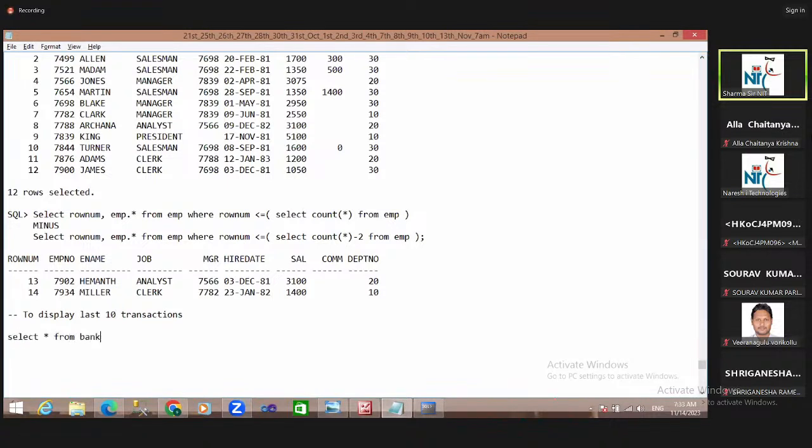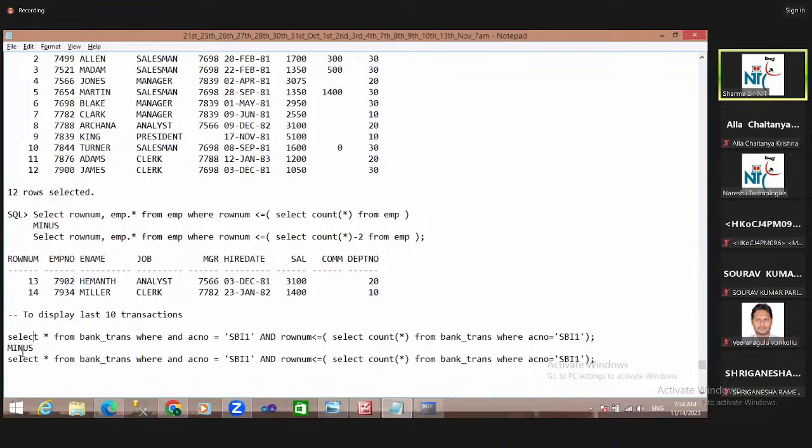Select star from bank_transaction where row num less than or equal to, select count of star from bank_transaction where account number equal to SBI1. The subquery returns the total number of records for SBI1, and row num is less than or equal to the total number of records, minus.